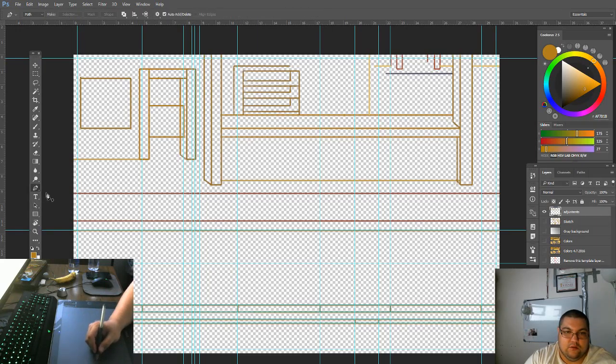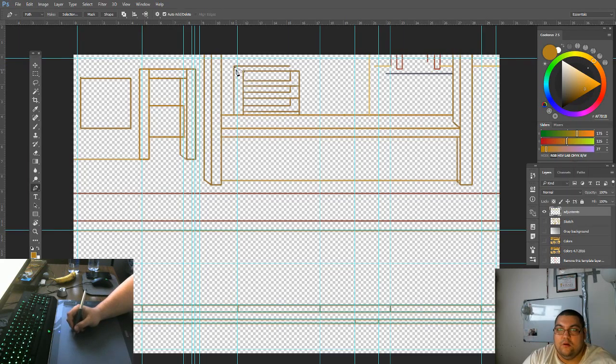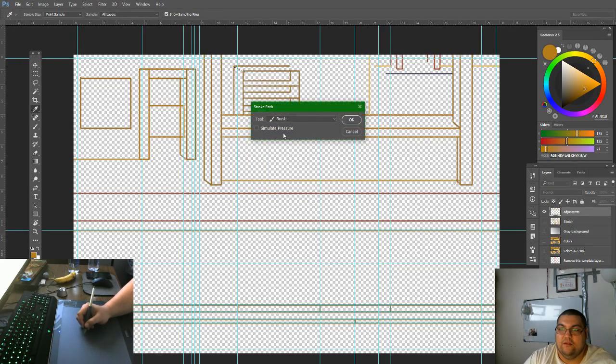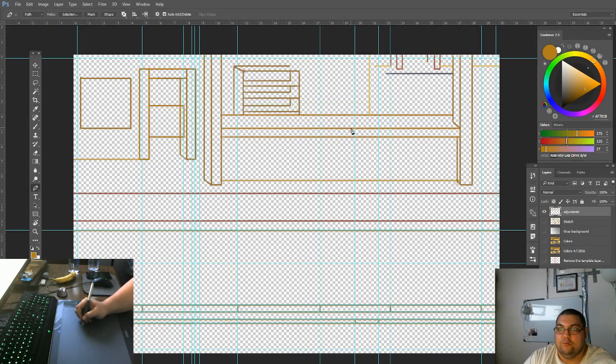What is this? That's not what I want. And then we right click that and we stroke path with the brush that we're using, with the color that we're using. Boom. And then we backspace it. Backspace it again. That's not too bad.